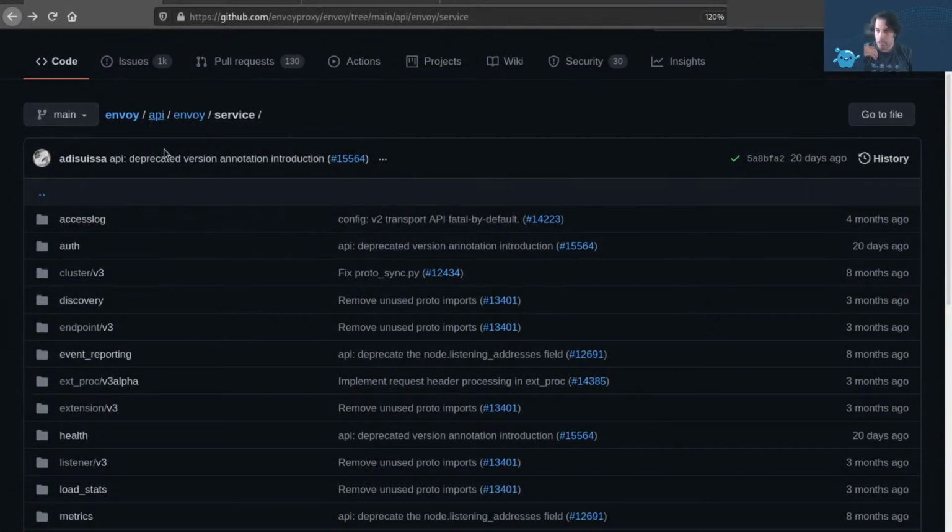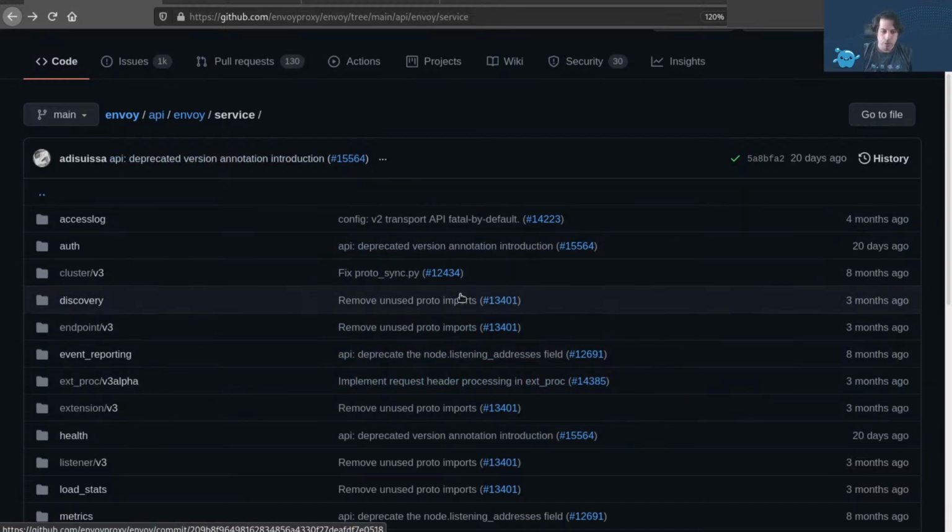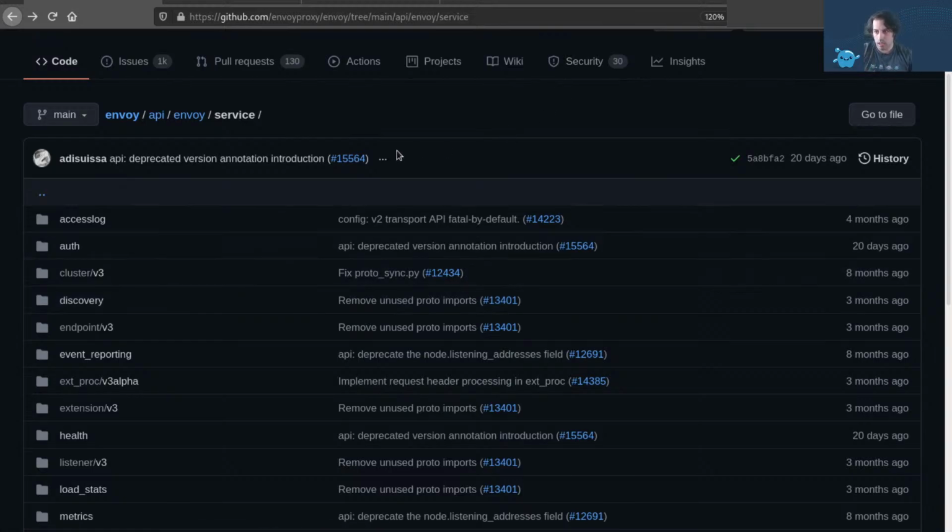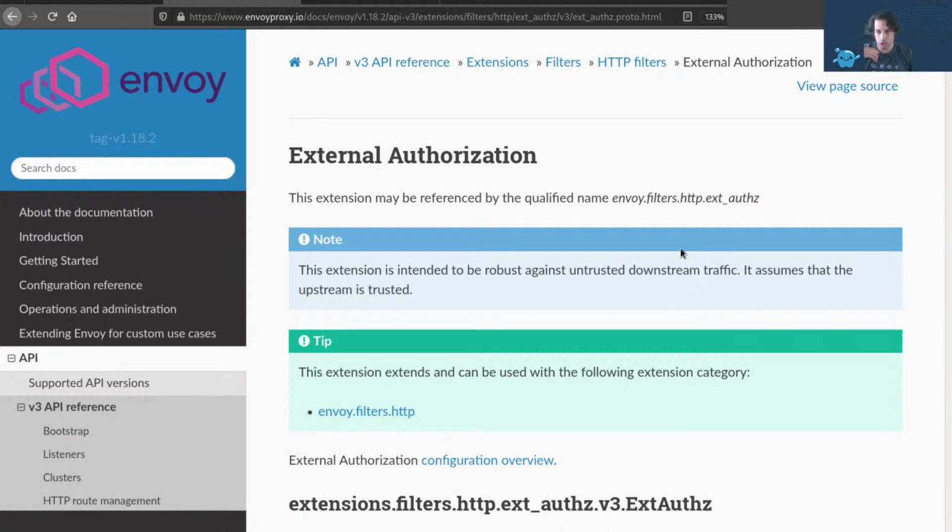So you have Envoy API, Envoy service, and this is all the configuration for external services. If your use case requires some external configuration, you can see what Envoy supports by browsing this list.